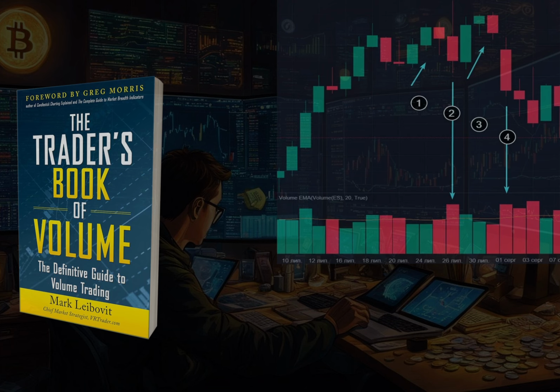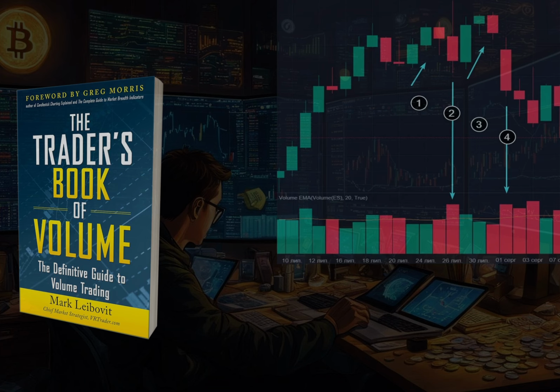Chapter 4. Tools and Indicators. An introduction to the main technical tools that incorporate volume. Chapter 5. Practical Applications. How traders can apply volume analysis in real-world markets. Chapter 6. Case Studies. Real examples showing how volume reveals market direction. Chapter 7. Common Mistakes. Pitfalls traders must avoid when relying on volume. Stay tuned as we dive into these chapters and uncover how mastering volume can sharpen your trading edge.